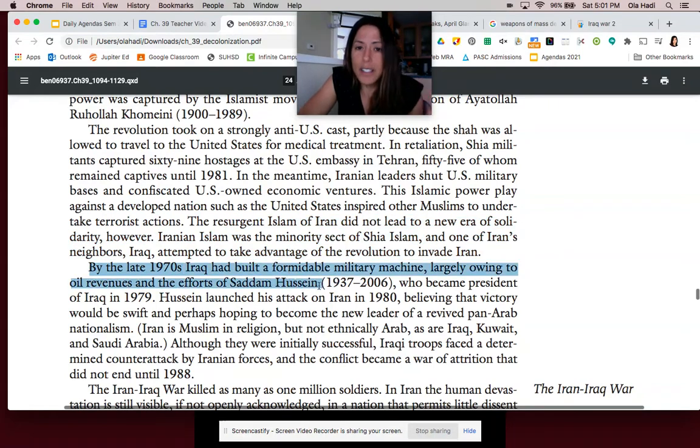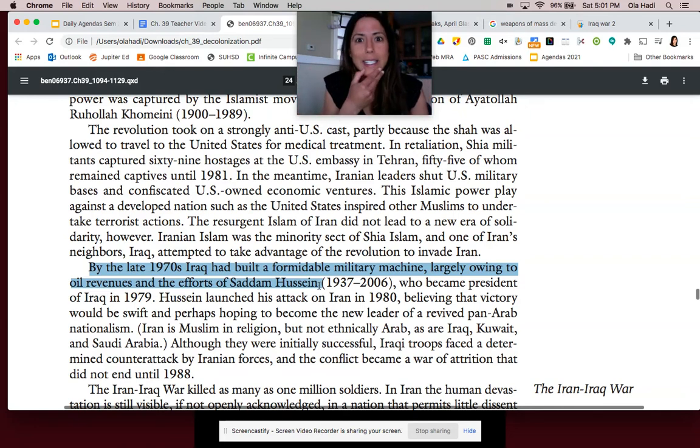So you have next to Iran the state of Iraq, which is where I'm from. Okay, I was born in Kuwait, but I'm from Iraq. There, the leader's name was Saddam Hussein. I don't like to be evaluative or judgy in any of my teaching, but this was a man who often killed his own people. So he killed a minority group called the Kurds in the north. He attacked Shia Muslims in the south. So on his own, there was a lot of issues with him. He also had, at the time, because he's going to be killed later, a desire to make himself like a leader of the pan-Arab nationalist movement, to be like a Gamal Abdel Nasser.